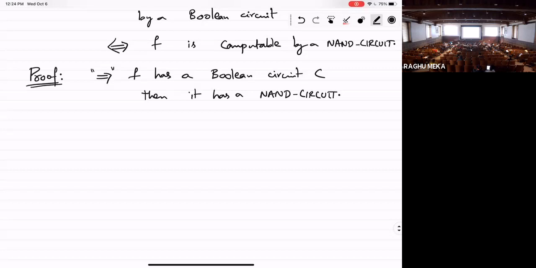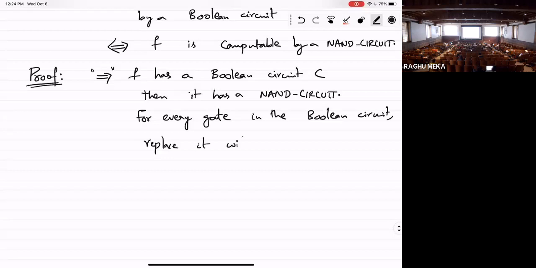For every gate in the Boolean circuit, replace it with the corresponding simulation via NAND.